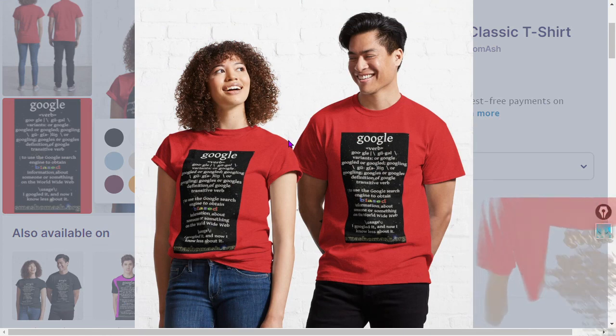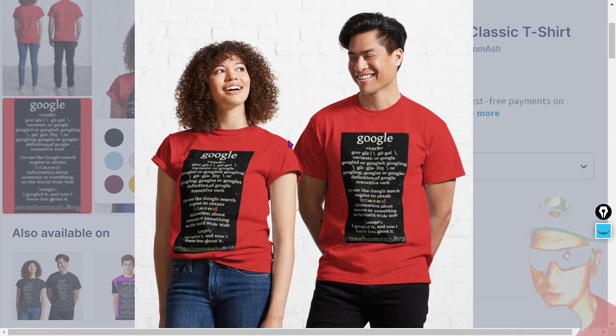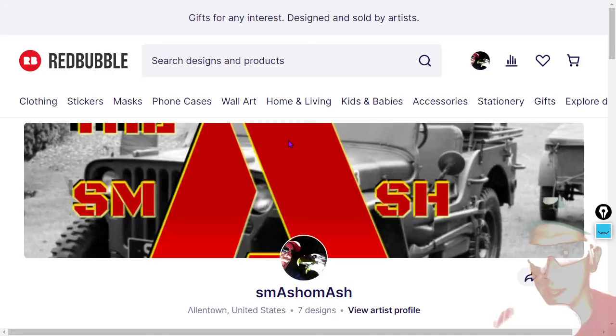Yes. And Google does not refute the fact that Google is biased, since Google will take money to get your own website or whatever listed higher on the search results. If you're still using Google as a verb, please enter into the 21st century and stop using Google as a verb, unless it means to obtain biased search results by searching for someone or something on the World Wide Web. To use it in a sentence, I Googled it, and now I know less about it.